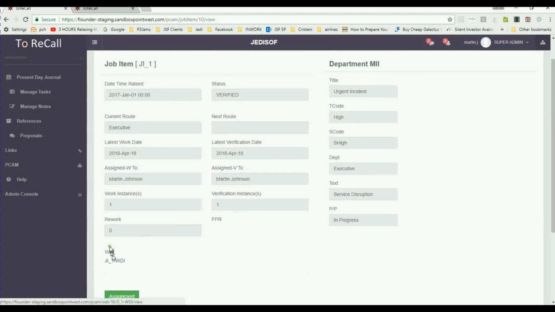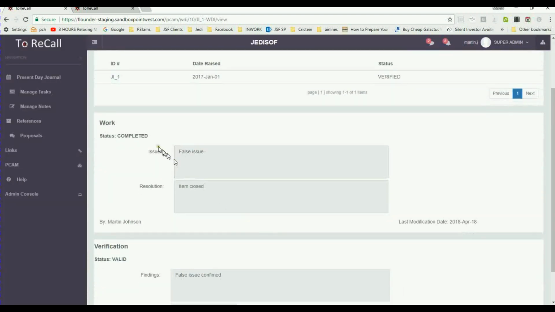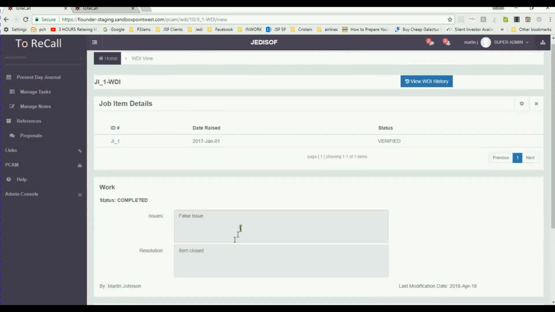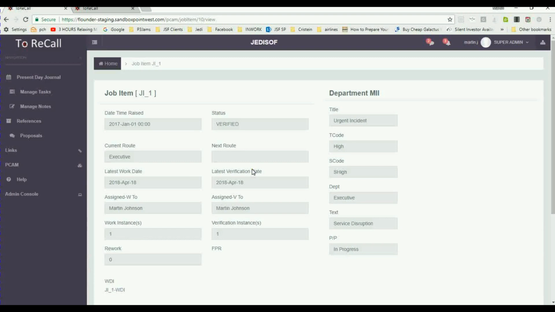Once you're looking at the work document interface, or the WDI, it takes the information that one uses to get past roadblocks, or takes that particular information that they use to get to a particular point, and allows them to then track that information. Once that information is tracked, it'll go to a verified status, and then it'll start calculating your first pass relevancy.